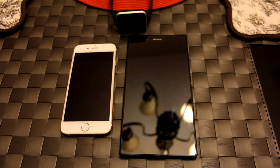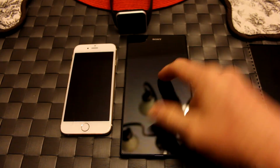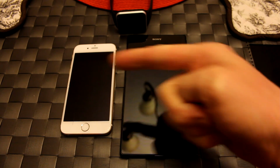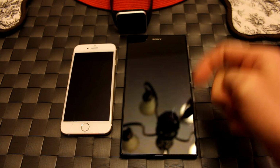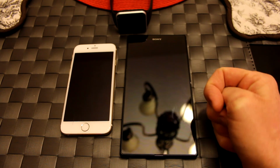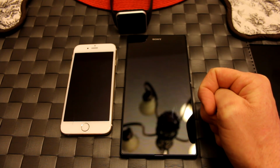Alright guys, so just to confirm, it does connect to Android and does connect to iOS. This again is the iPhone 6, but it will connect to all your different iPhones. And again, the Android phone. This is the Sony Z Ultra. I'll go ahead and link this phone if you're interested in that as well.